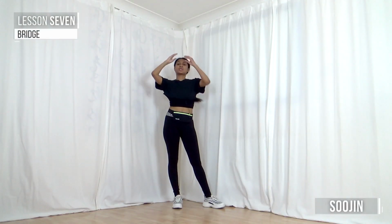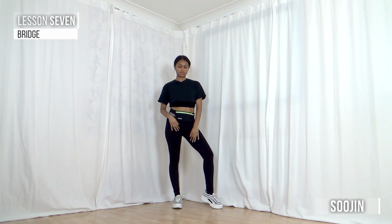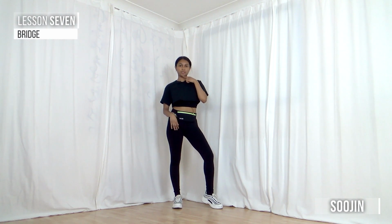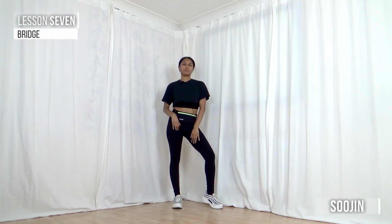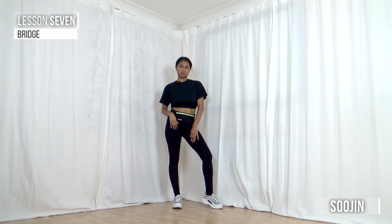Okay, so the bridge, the easiest thing that you have to do in the dance. So you stand still. Okay, so this goes 1, 2, 3, 4. So on 2, you just lift your head. So 1, 2, 3, 4, 5, and then 6. You do it again. 6, 7, 8, 1, and then again 2, 3, 4. So you lift it.